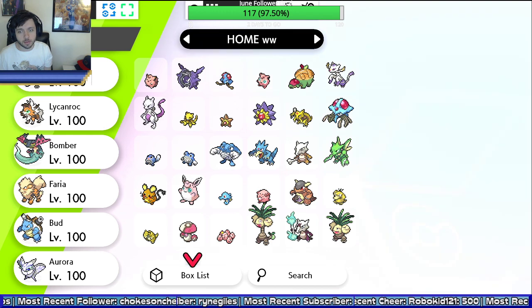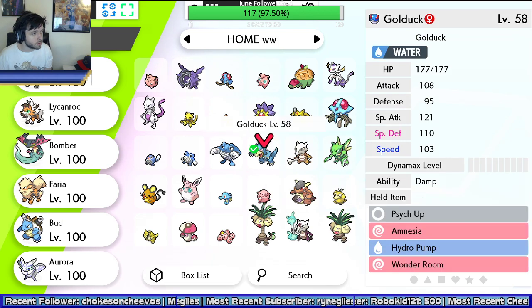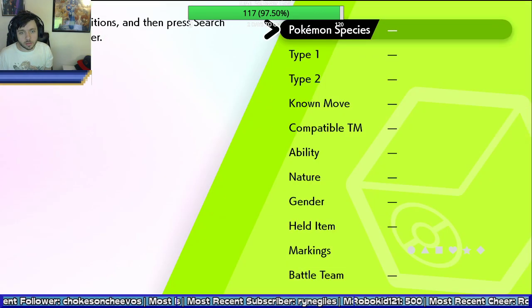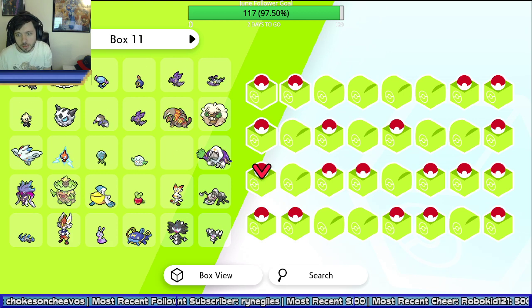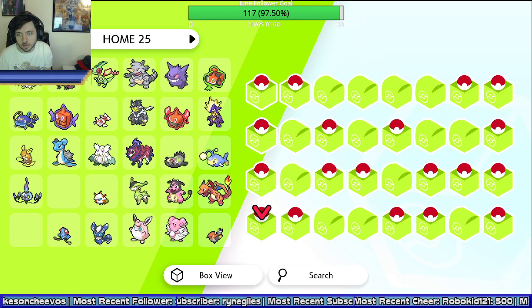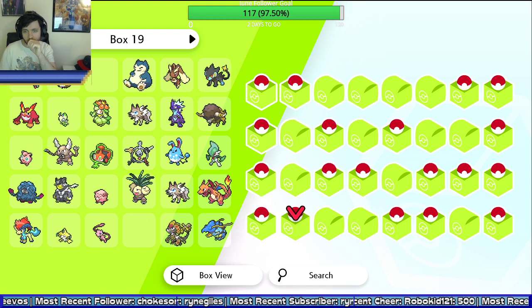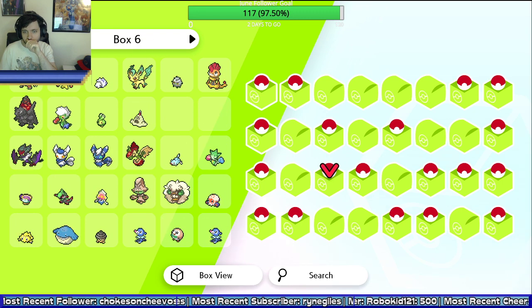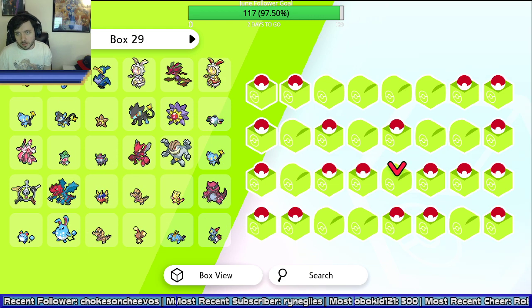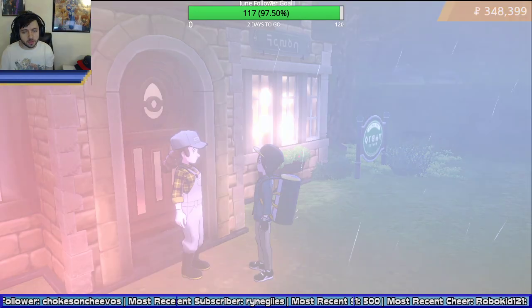So let's see. What's left? We got Golduck. Corona's not in there. Corona's got to be near this box, because they were a bug. What the hell? Alright, well, I see the crocodiles. It's that one.